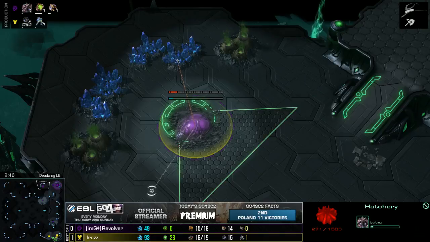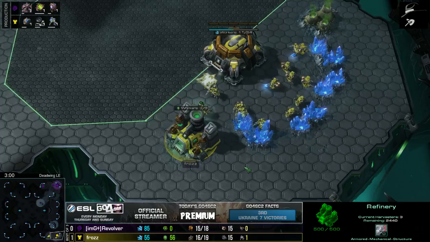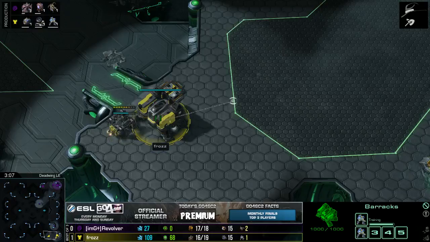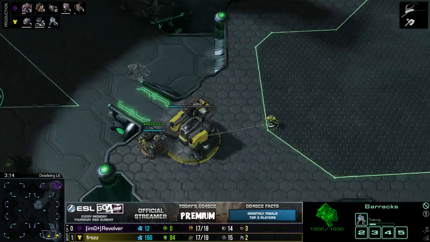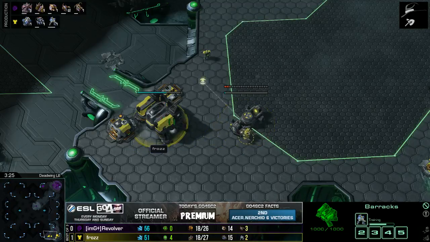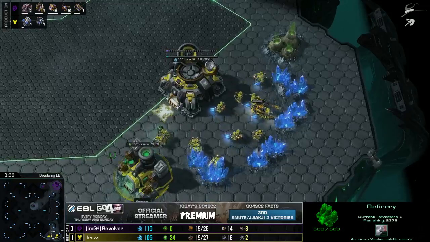So let's take a look at the openings. Despite this being a big map, frozz is not going for the command center first, which could have been a viable option. Instead, he just goes for the same opening as last time, that is 12 barracks, 13 gas, and is gonna get the 2 marines and then slam on the factory and get an add-on. There we go. And maybe one more marine, and then we'll see that add-on being added on.